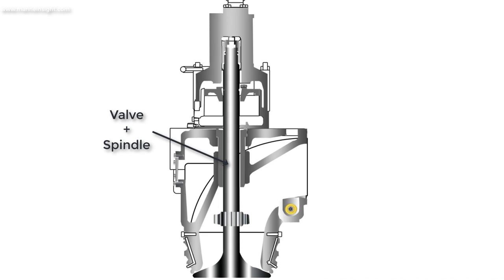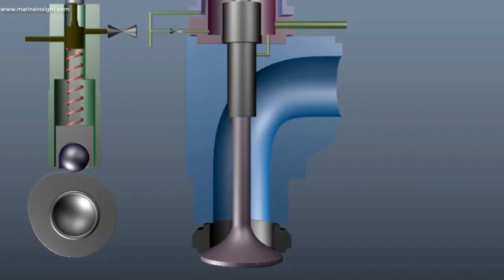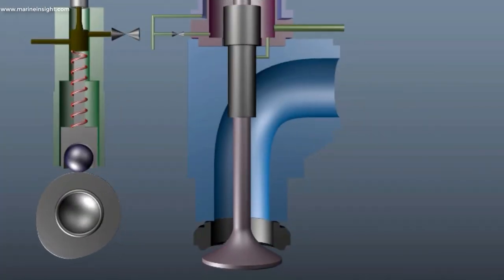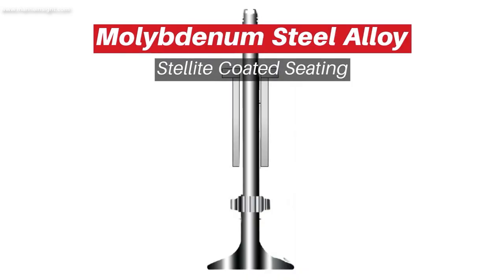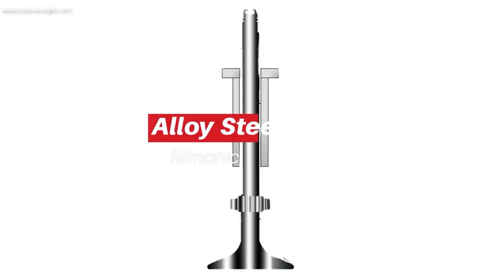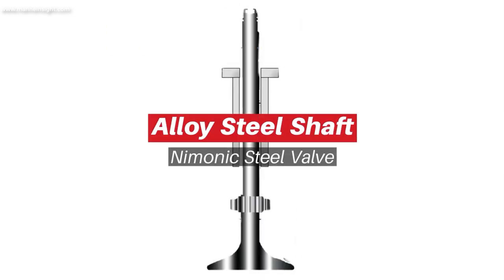Valve in spindle. The spindle is responsible to draw the exhaust gases out from the engine cylinder when operated in an open and closed position. The spindle can be a molybdenum chrome alloy with a layer of stellite belted on the seating face or alternatively a heat-resistant pneumonic alloy valve head friction welded to an alloy steel shaft.